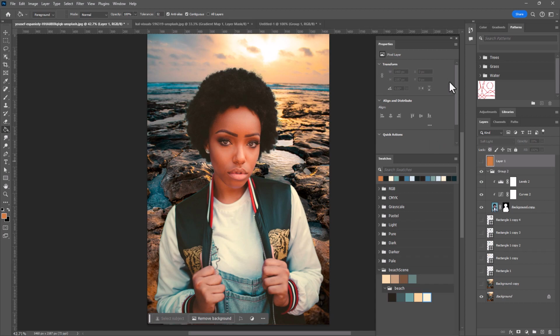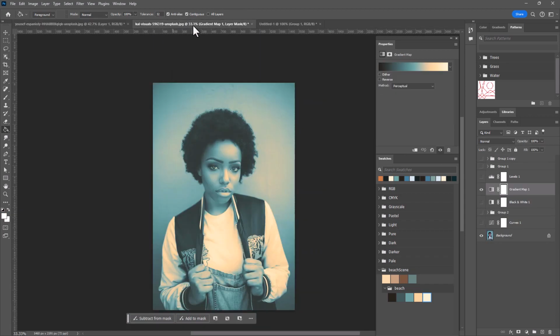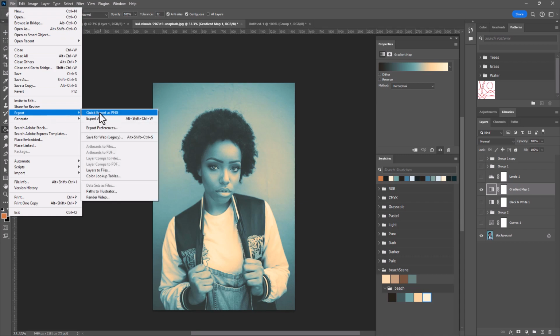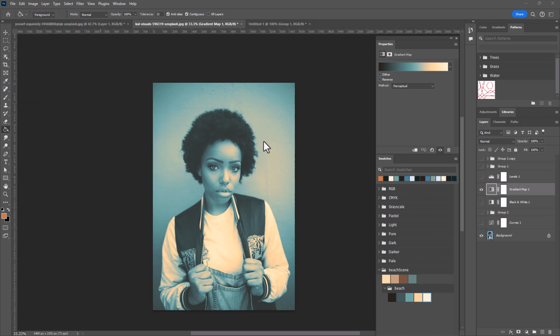And so one of the last things I'll show you is how you could sometimes apply that in a different way through saving out your colors. So I'm going to go back to this other photo where I had created this gradient map as an example. And it's possible to save out your color space here into a LUT file, what's called a color lookup table file. So I'm going to go under File, Export, and export this color lookup table.